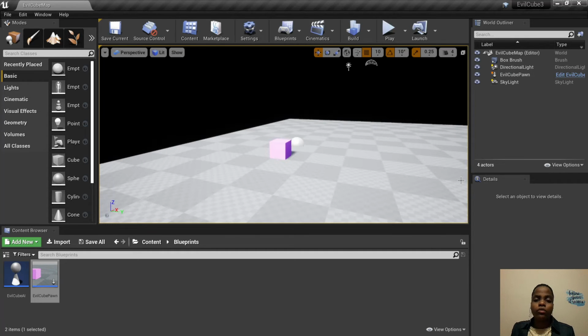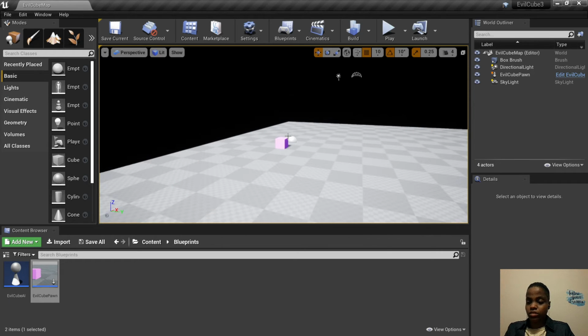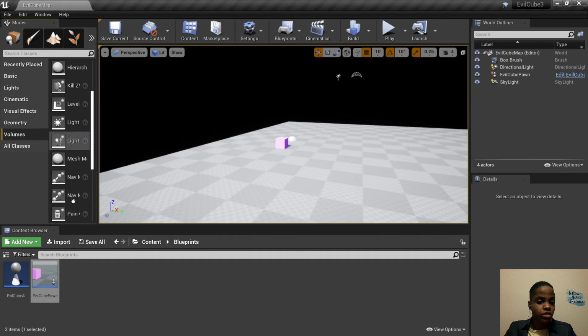So according to Mark, what we're missing is the navigation mesh bounds volume. And so we want to be able to give a bounds for the cube. So I'm going to go to volumes, aptly named, right, well named. Alright, then I want to go to and pull this out a little bit. Did I already get that? Okay. Yep, and just pull this out a little bit.